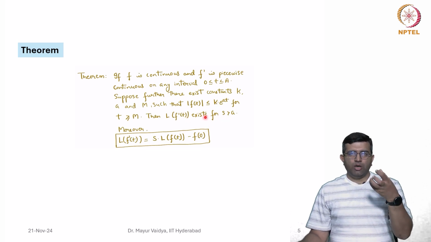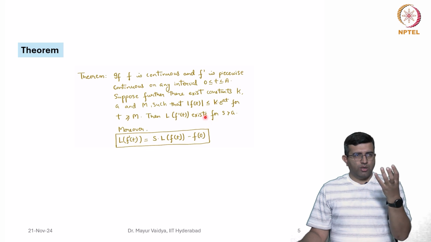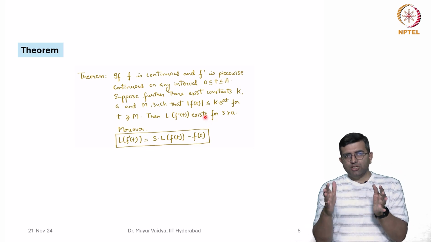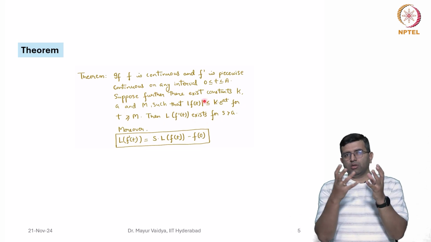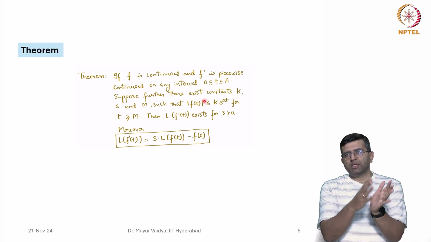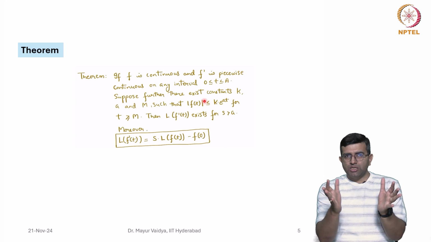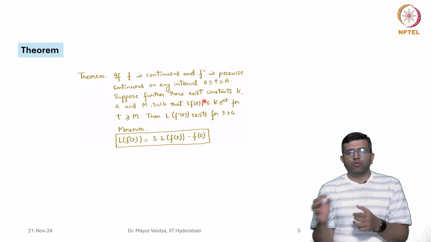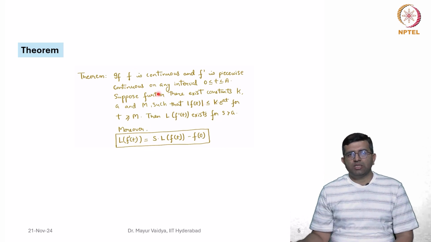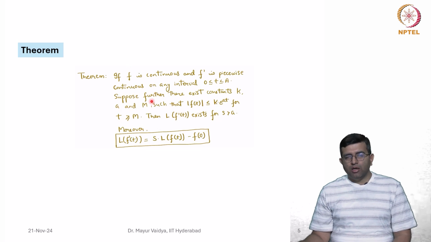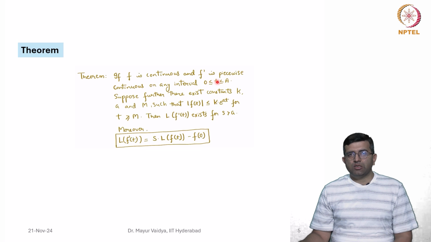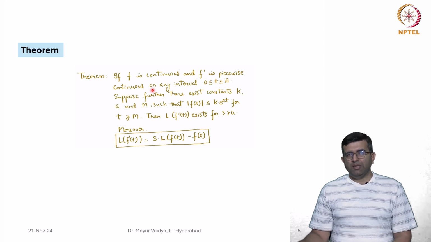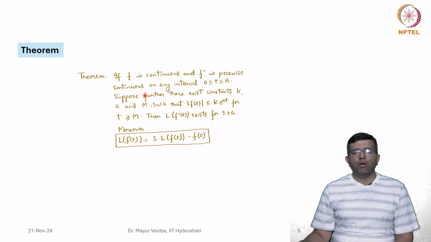You don't need to worry about this just for this particular lecture. These conditions are more strict mathematics, but as far as the examples that we will be taking in this course, most of the time you will find that these conditions are satisfied, but it is still a good idea to at least check whether f is continuous and f dash is at least piecewise continuous. We defined these terms in lecture 2 already.